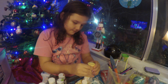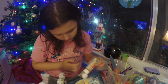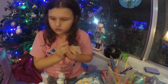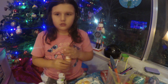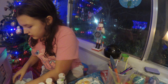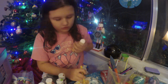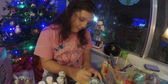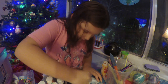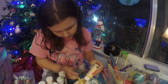So I mixed yellow, a little bit of light brown, and a tiny bit of orange. Looks like store-bought paint. Almost, a little bit more of yellow.